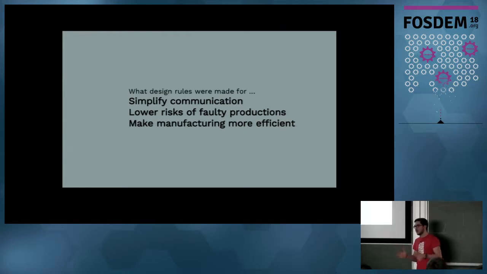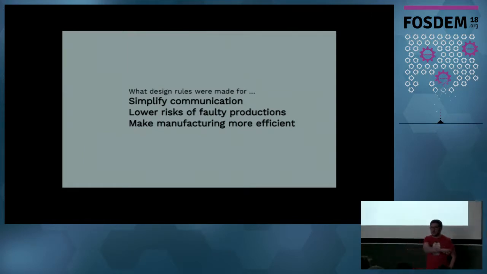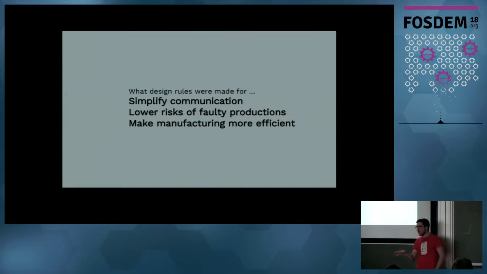The first thing when I see faulty PCBs is I check the design rules and see if they were somehow violated. And what most PCB manufacturers don't tell you is that they overproduce. If you order 50 pieces of your PCB and they notice that maybe half of the production is faulty, they just produce 100 and send you 50, because the other 50 are just broken. They don't tell you. And then if you go into serious manufacturing, you order 1,000 and they tell you, I'm really sorry, but I produced the 50 pieces, actually I produced 100, and we can't do it that way for the large series. And this is something which is not in the design rules right now.